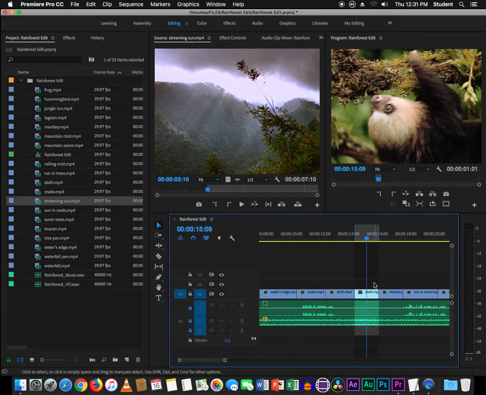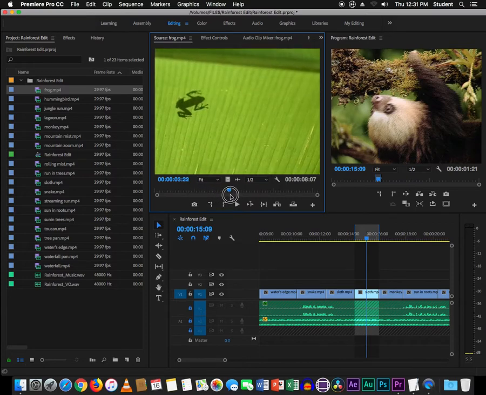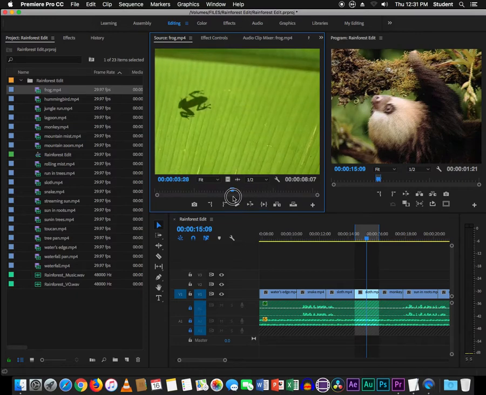That'll mark that clip. And what I really want to put here is frog. So I'm going to double click. And the frog kind of does 2 jumps. He does one where he crawls a little bit like that, and then he jumps. And then he does another one where he does 2 jumps. He jumps, and then he jumps again. I like that one better, but I don't think we have time for it. But we can try that.